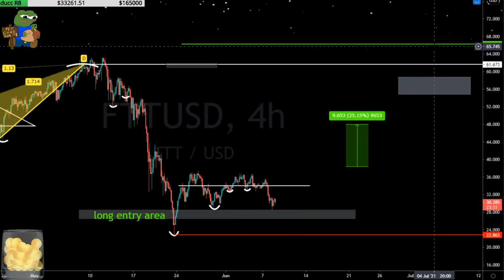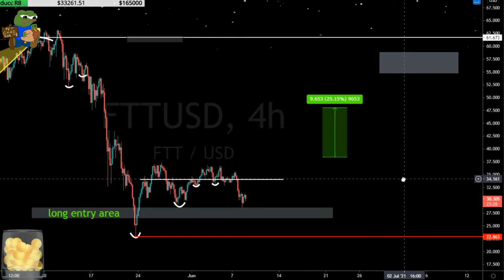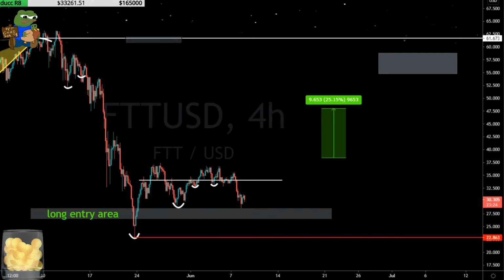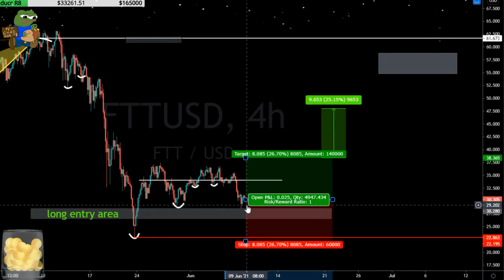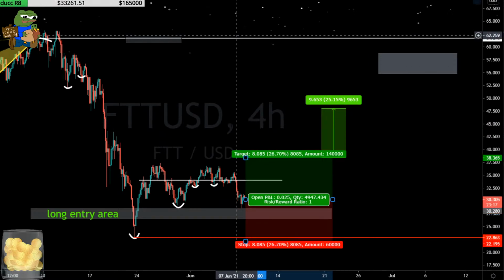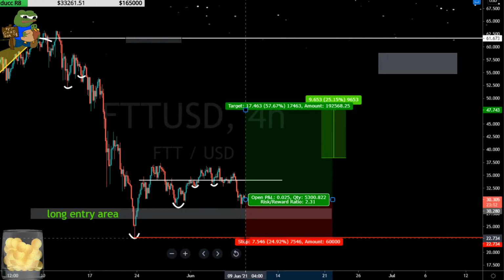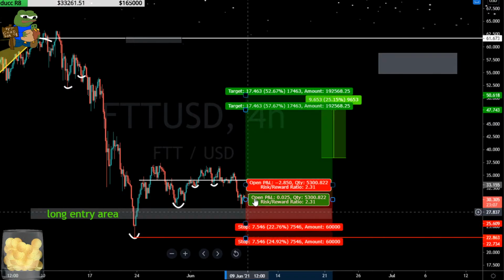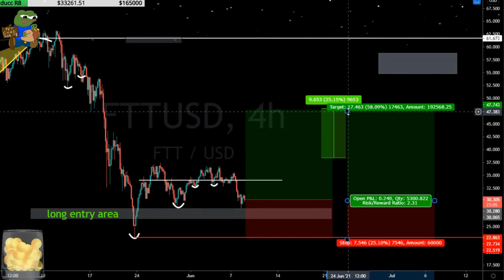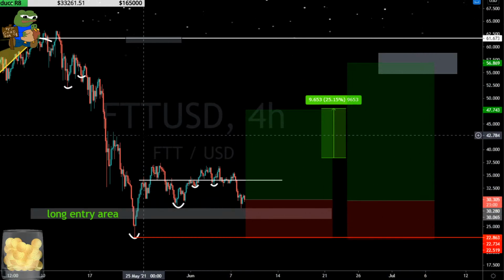So let's look at it like this. We would say, okay, target 1 would be the golden zone. Stop would be below this. That's a 2.3 to 1. And target 2 would be more like 3.5 to 1. Okay. So those would be your FTT targets at the moment.